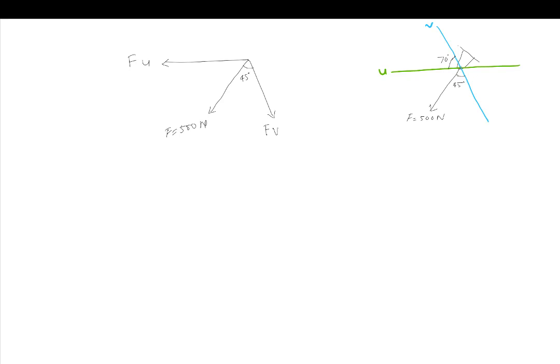We're going to use something called the sine rule. But in order to do that, the first thing we need to do is make a triangle. To find the resultant of these two forces, Fu and Fv, we need to first put them in a head-to-toe fashion. Right now they're not. Head-to-toe means we take this Fu and bring it down parallel until the tail of Fu meets the head of Fv. That would look something like this. Let me draw this here.